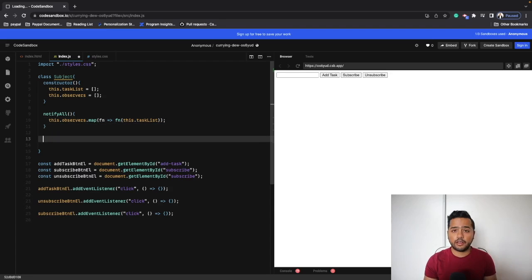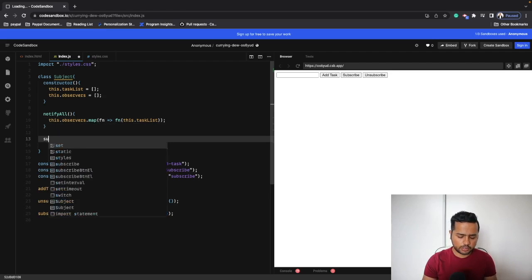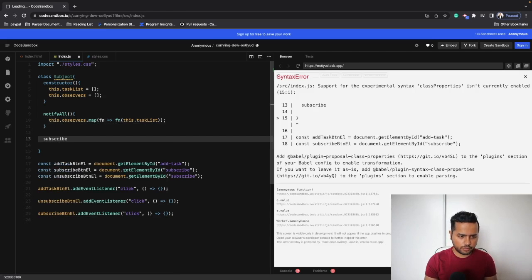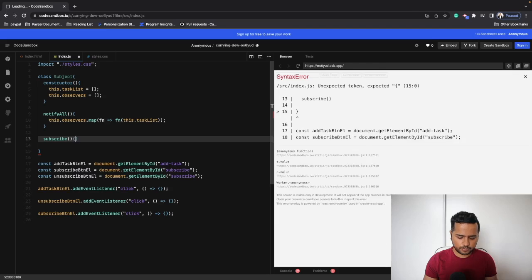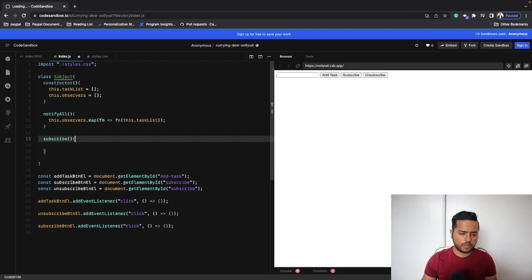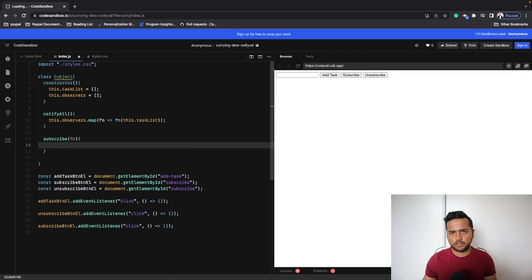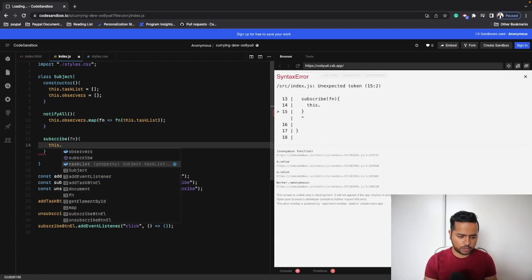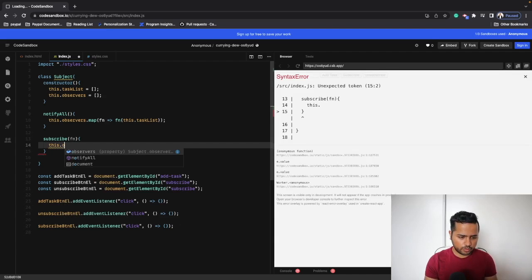And then I'll add another method called subscribe, and the subscribe method will have a function as an argument. A function is basically the observer that we will pass to the subscribe function. So what this subscribe method will do is it'll push that argument function to the list of observers.